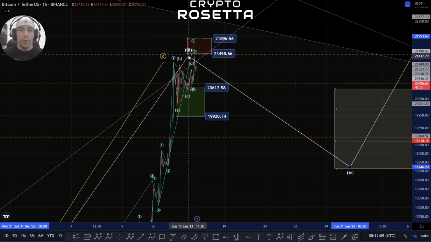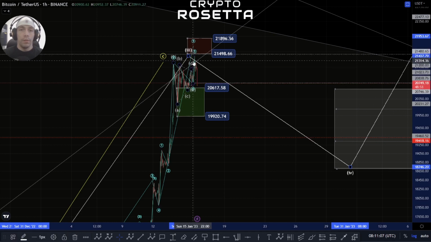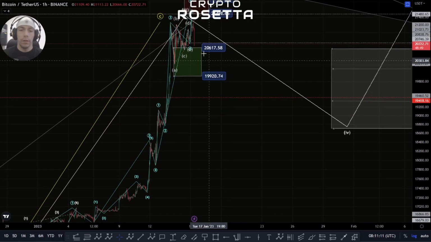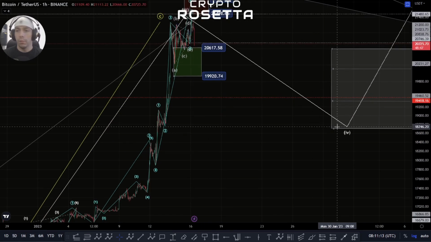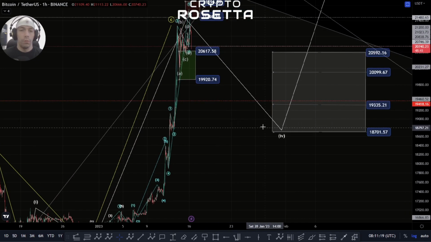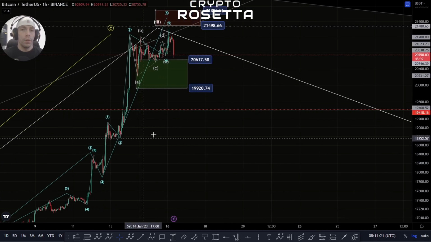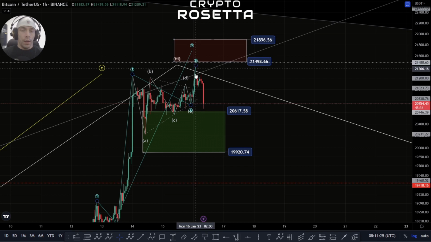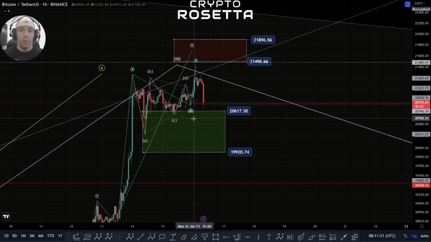So if this is the case and we have actually looked to complete into this high point here, it is possible that we could actually look to break down towards this zone here of this 18,701 as a 50%. So we're going to have to see how this progresses, because I'm also being a bit cautious with this move because we can count it slightly different, and basically we'll go over that now.